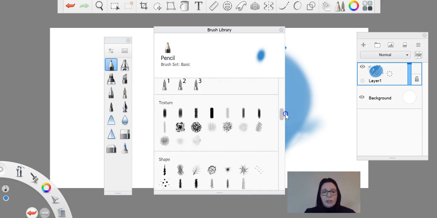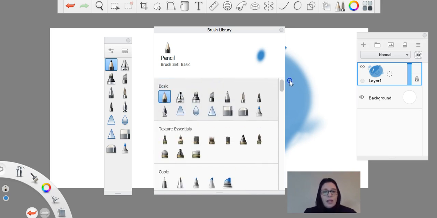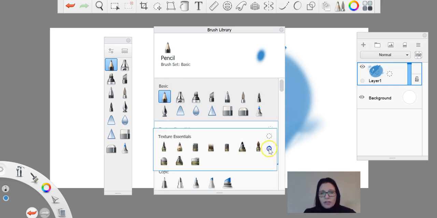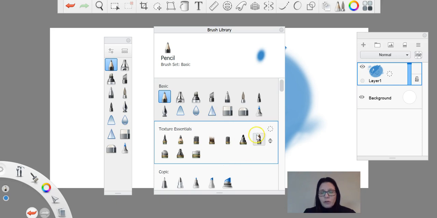Play around, see what you like, see what you don't like. And like I said before, these are my basics. So I can remove these if I want to. I can move them around. And I can add to, I can even change what order these are in. So if I want certain brushes at the top, so I've got quick access all the time, you can do that as well. Quick little options here.